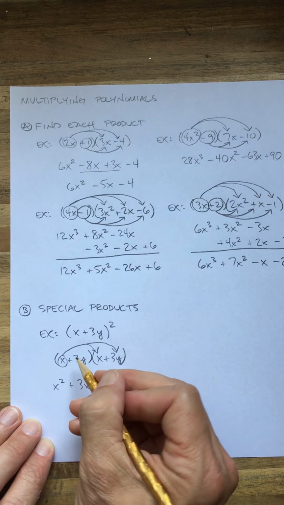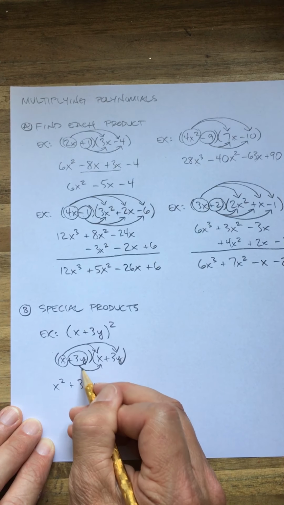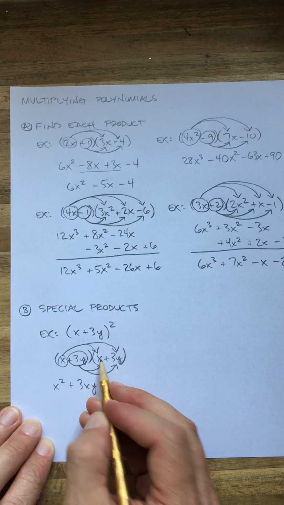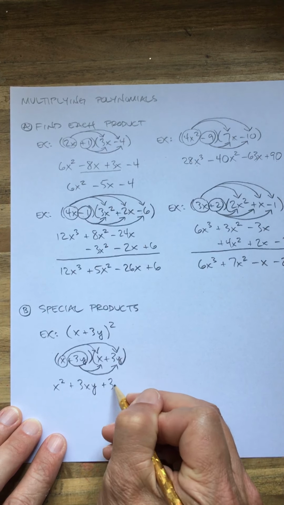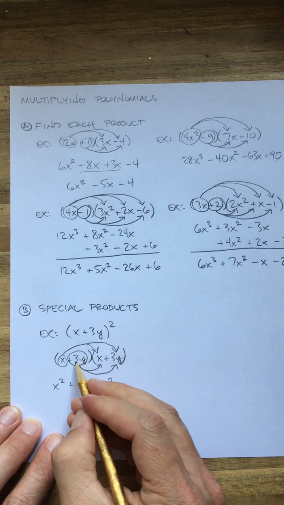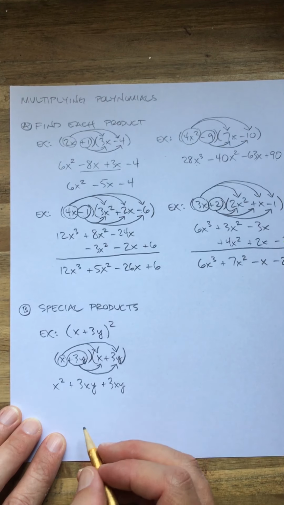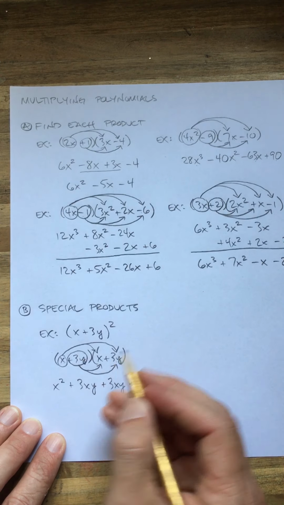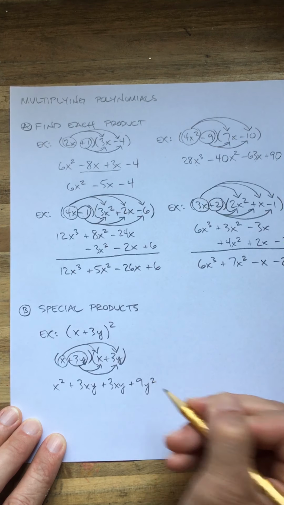Okay, now we'll take this guy, the positive 3y, we'll multiply it to this and to this. So positive 3y times x is plus, I like to do it in alphabetical order, so plus 3xy. Okay, so 3 times y times x is still the same as 3 times x times y. It's all the same. Okay, and then multiply this times that guy, so plus 3 times 3 is 9. Okay, y times y is y squared.